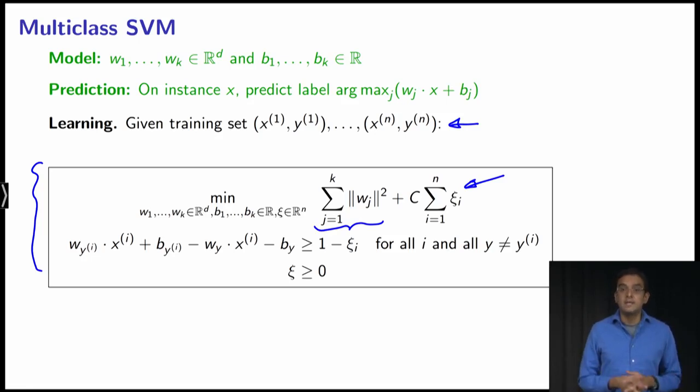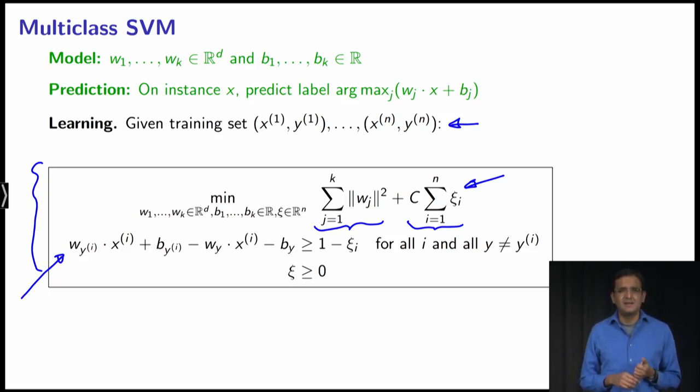Now, if you recall, the function of this was to allow us to violate some of the constraints, because, for example, it might not be possible to perfectly classify all of the training data. So the slack parameter allows us to violate some of these constraints, but we don't want too much violation, and so we include the sum of the slack variables in the function that we want to minimize. Okay, and that remains unchanged from before, from the soft margin SVM. And then over here we have the constraints that say that we want the data points to be classified correctly.